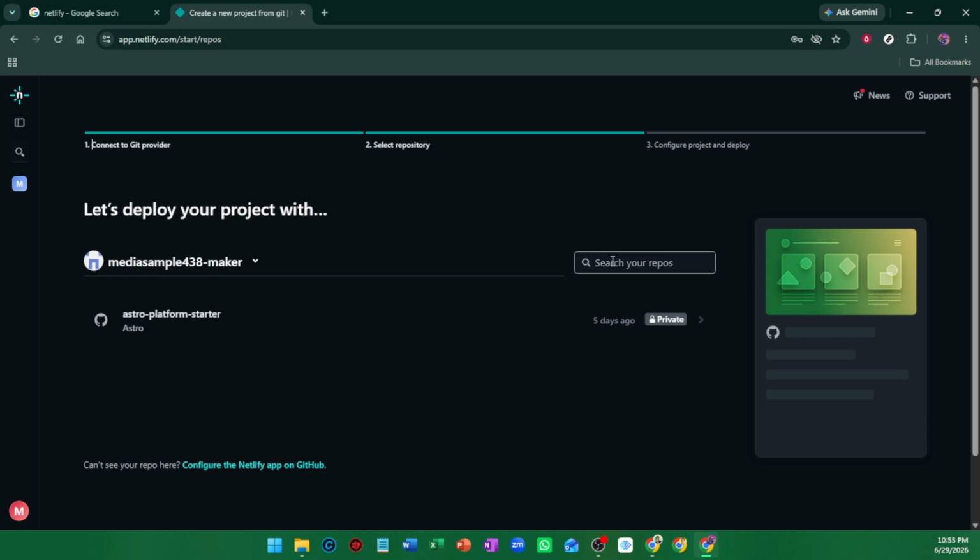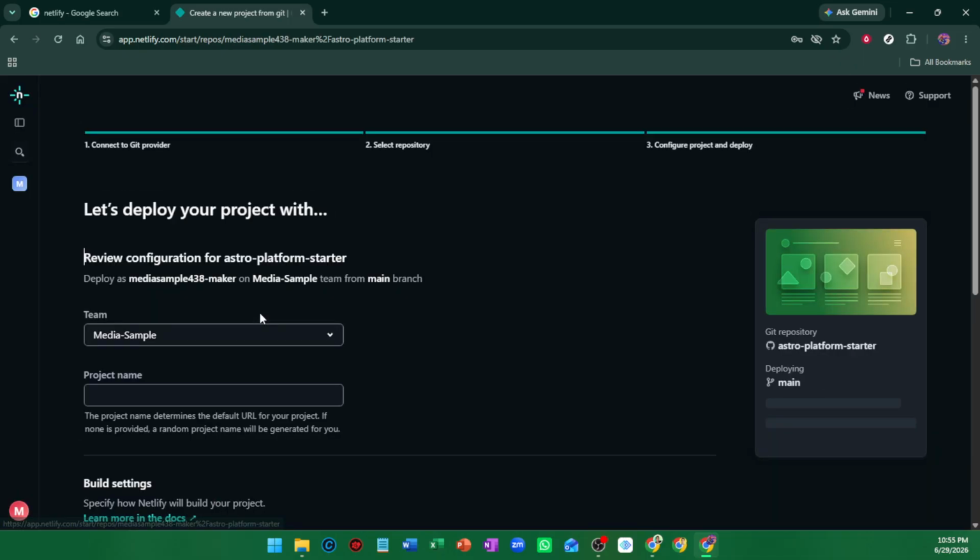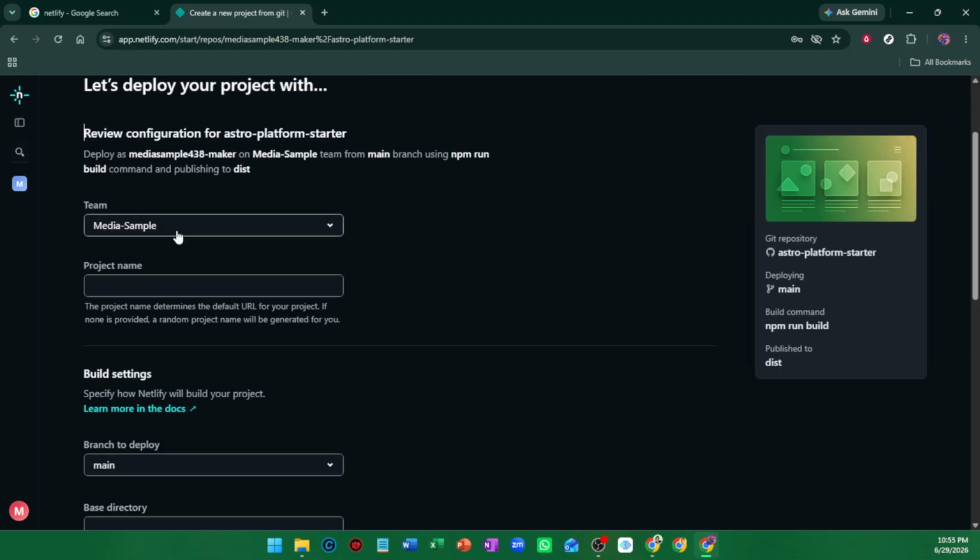If GitHub prompts you to sign in, go ahead and log into your account. You may also be asked to grant permissions to Netlify. During this step, you'll usually be able to choose whether Netlify can access all repositories or only selected repositories. If you want tighter control, selecting only the specific repositories you need can be a good option. Once authorization is complete, Netlify will display a list of the GitHub repositories it can access. From here, locate the repository you want to use and continue into the project setup. This is the key moment where your GitHub account and Netlify become connected.